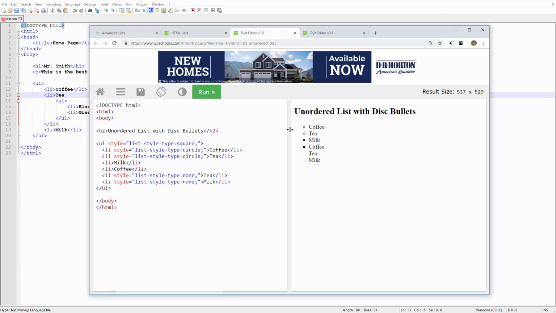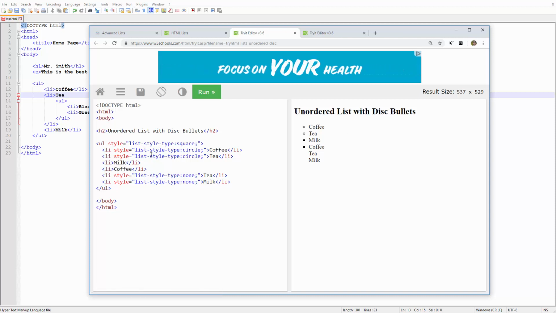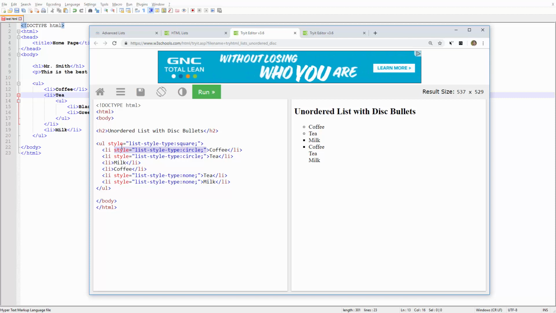I run it. There's my first list. So the point is I just want you to know how to change that style attribute. Put it inside the list items, and then you have the first list of 3 different bullet points.